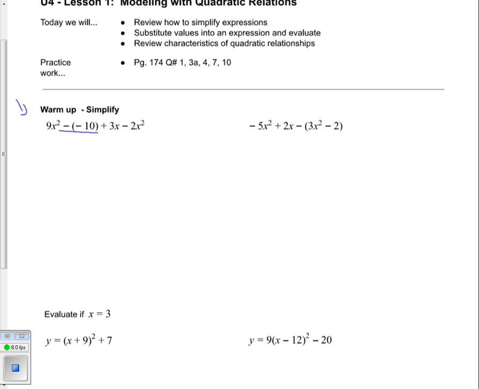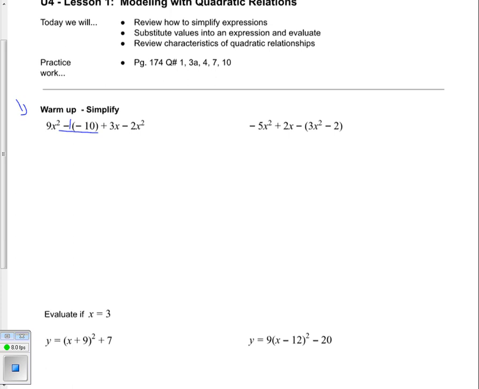We've got a negative 1 times negative 10 because in front of this bracket, since there's no number, it actually means that there's a negative 1. So it's actually negative 1 times negative 10. But when we're simplifying polynomials and trying to collect our like terms, remember, a term is like if the exponent and the variable are the same. Okay, and so we'll go through and we'll take a look at that as we go through.